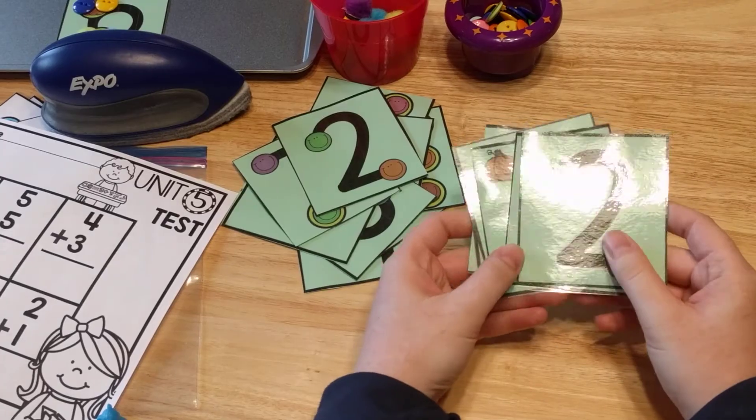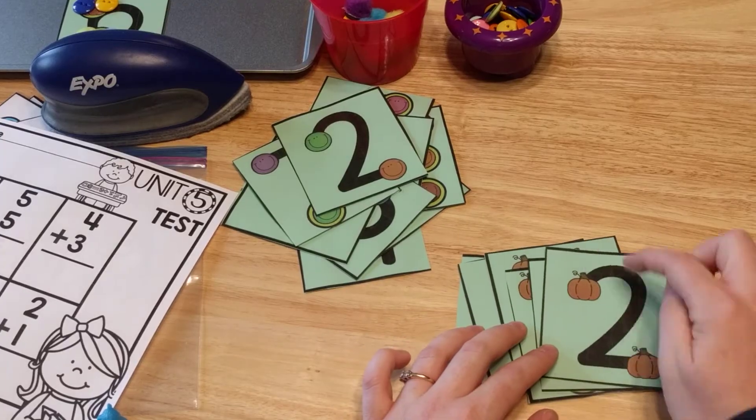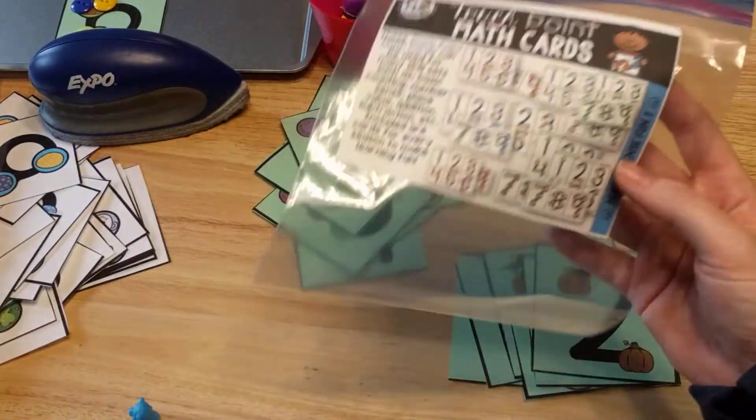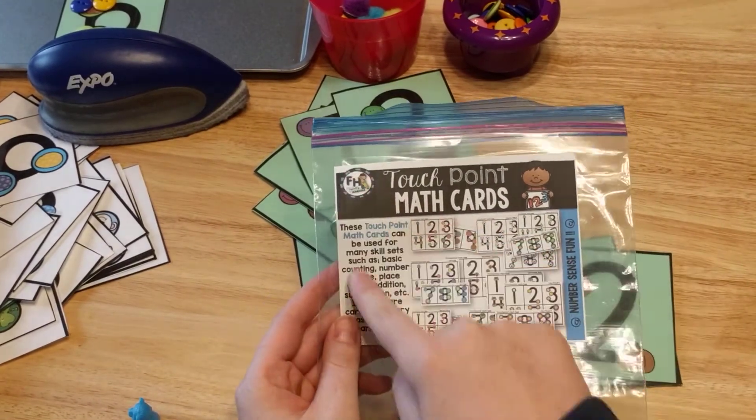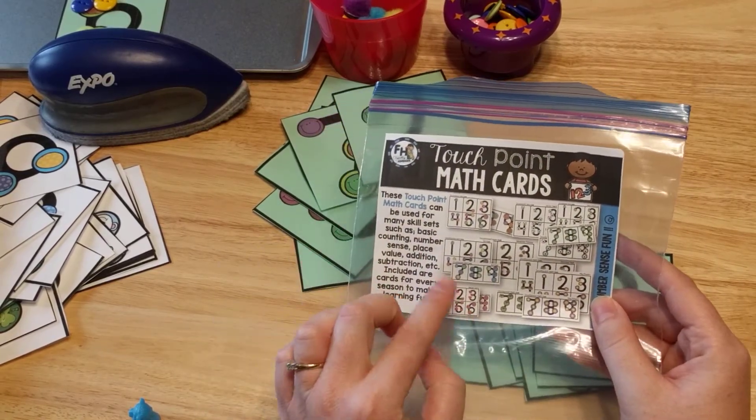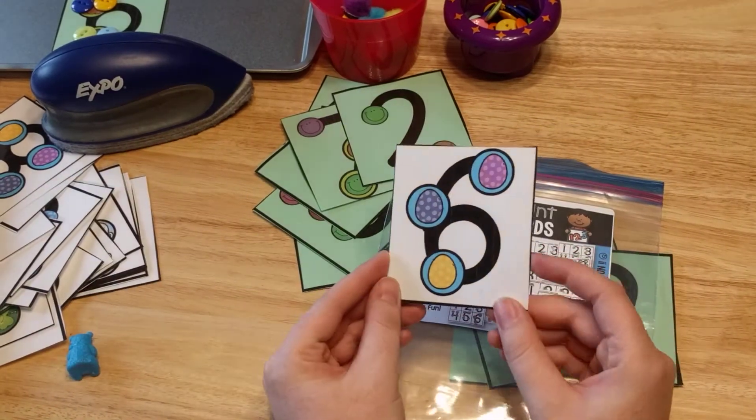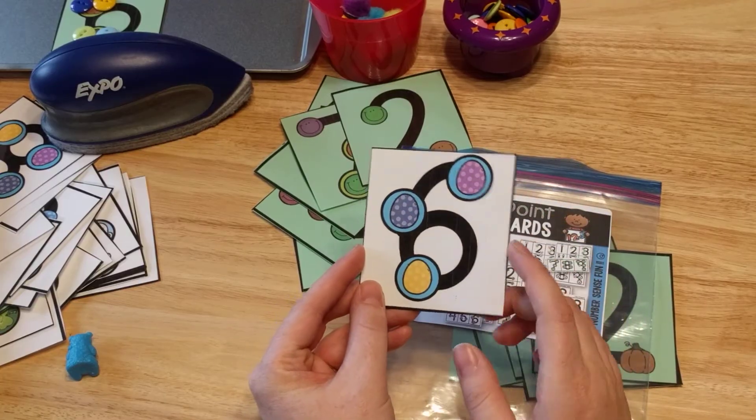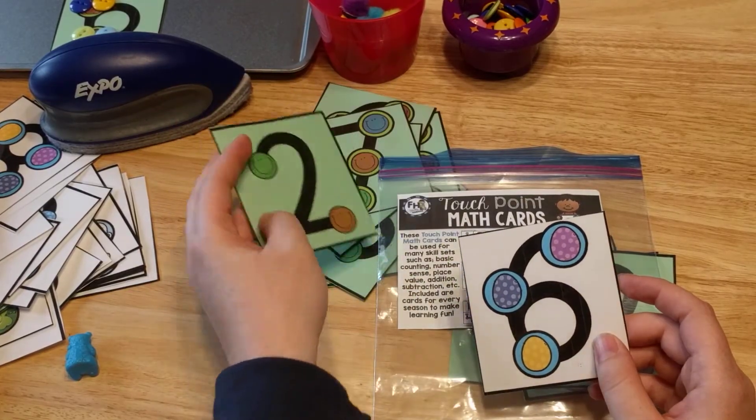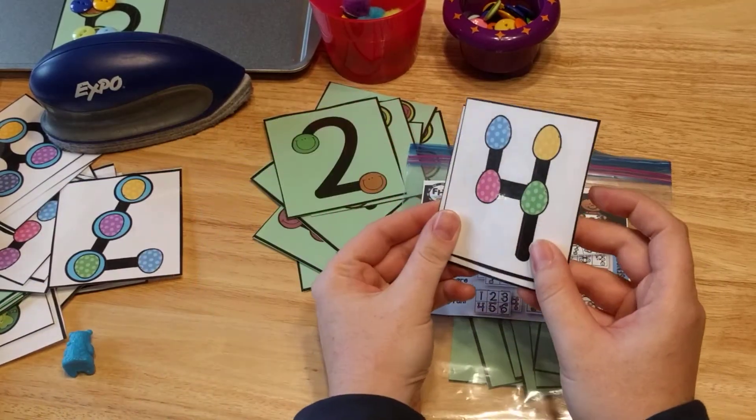I wanted to also show you, I made the cards for each of the seasons. So these ones have pumpkins on them because these ones are for October. I have apples on some for September. This is the bag that I keep them in. And I just printed out the cover page so that I would have a label on the bag. But I have them for every single month of the year. So I have like flower here. Here's some for, what I have for Easter time is Easter eggs. It's just kind of to make it a little bit more cute. These ones are on green paper because I ran out of white paper.